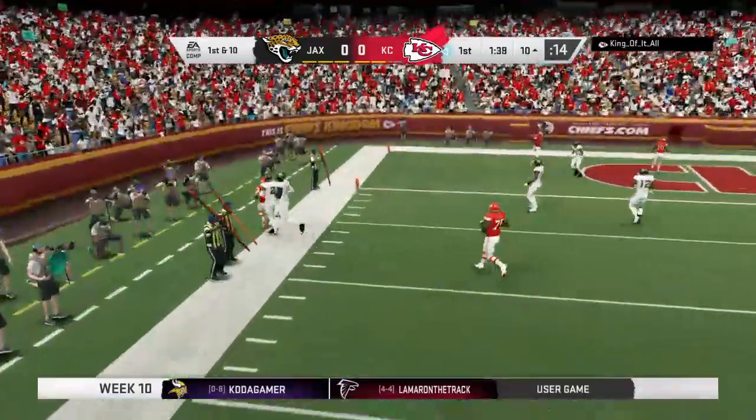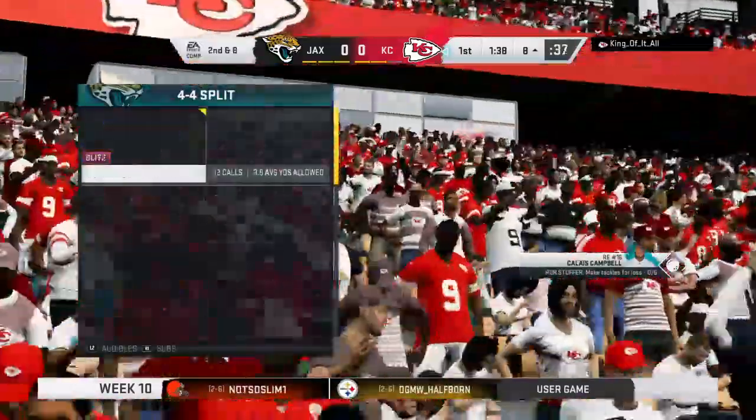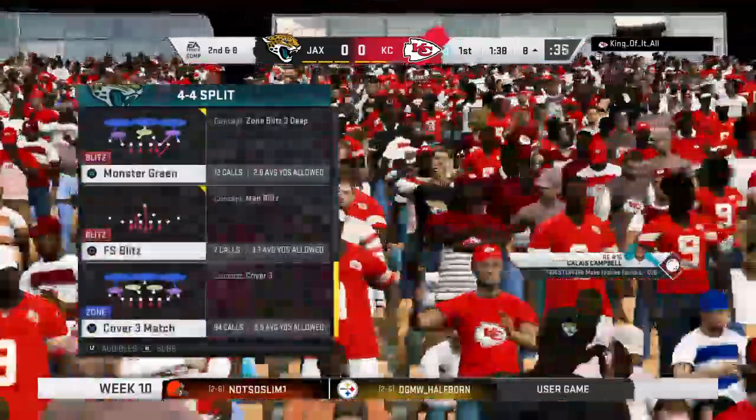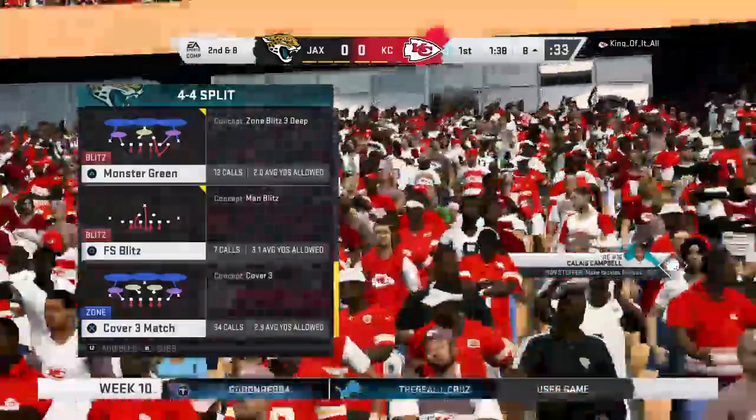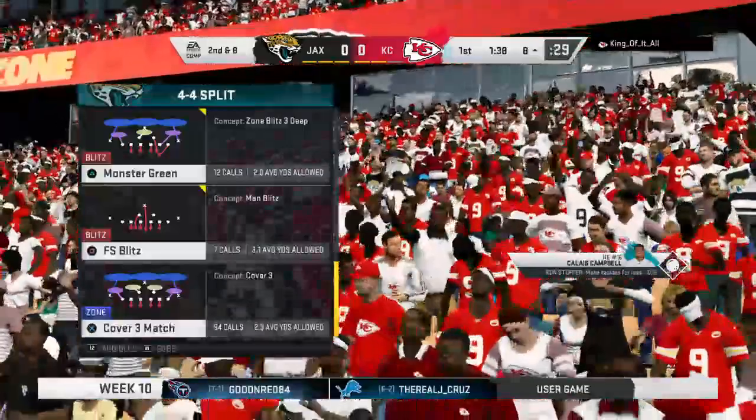Throwing on first down is Mahomes. Dancing to his left. Gives him a couple on the scramble. It's second down. Not much there that time, and I think we were both wondering once he got out of the box whether he'd just throw the ball away, and he winds up only picking up a yard or 2.